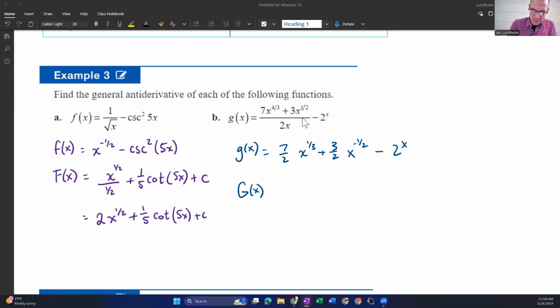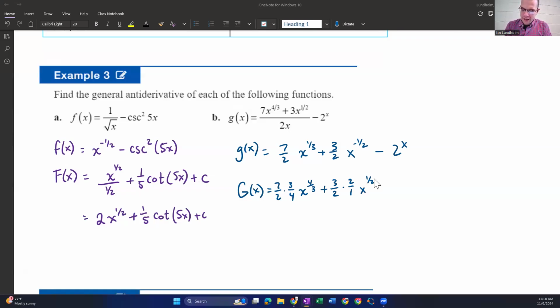So we go big G, and yeah, we're going to add 1 to the exponent. And then divide by that exponent. But remember, I said dividing by 4/3 is the same as multiplying by 3/4. So I would go like this if I were working it, which I guess I am right now. Here we add 1 to the exponent, and then we divide by 1/2 or multiply by 2. So multiply by 2 over 1.